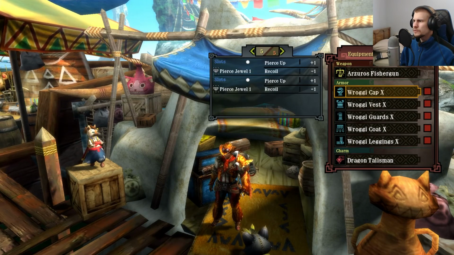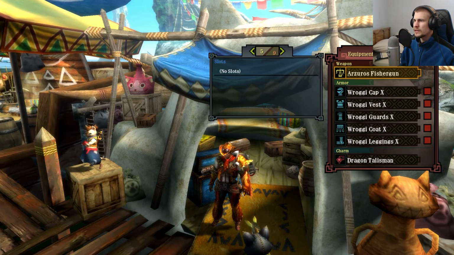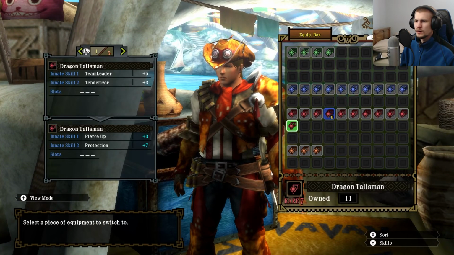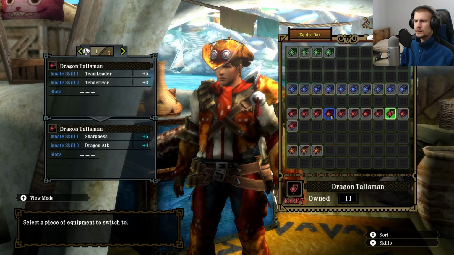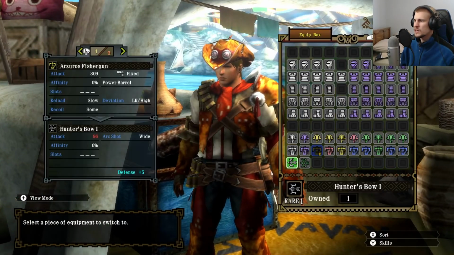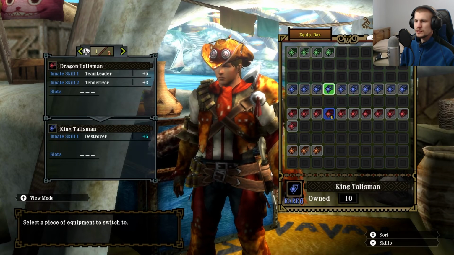What did I actually build for? Oh wow, okay, I just have to switch over the talisman because I haven't really built for anything too much. Actually, what talisman was I using? Because it looks like this one... Did I... Okay, gotta check. Weakness exploit... Okay, so I just have to find one that has weakness exploit to it. I know I have one somewhere. There's a tenderizer.